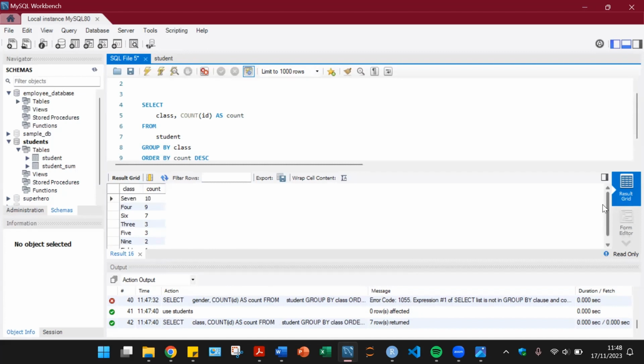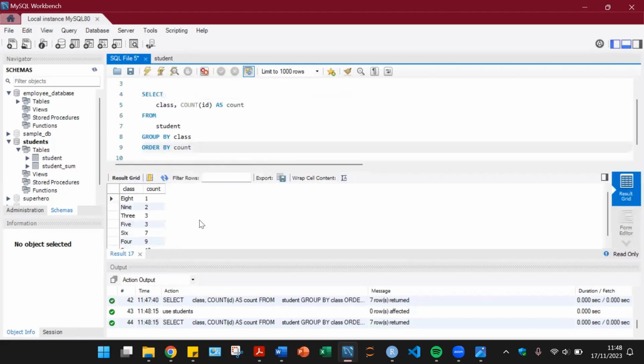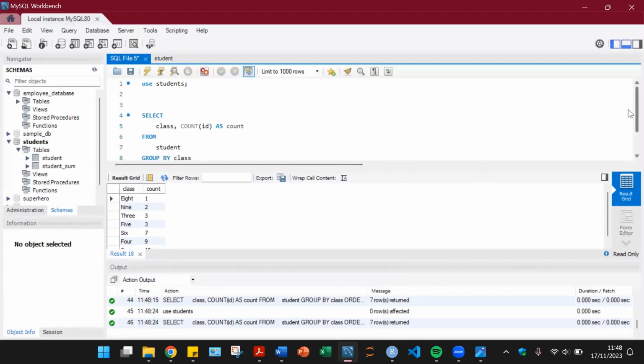And then let's now see if we can also represent this in ascending order. We can do that by not selecting the descending, and we beautify that. And there we go. We have a well summarized table which shows the class and the number of students in that class. We can further change this table, and let's say we want to calculate the average of each class.